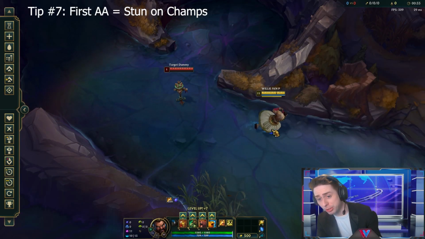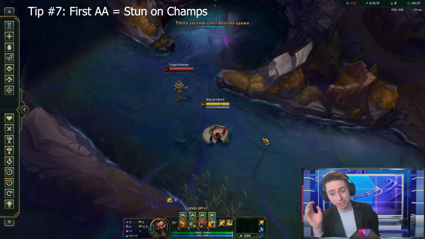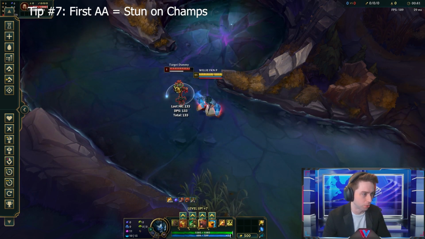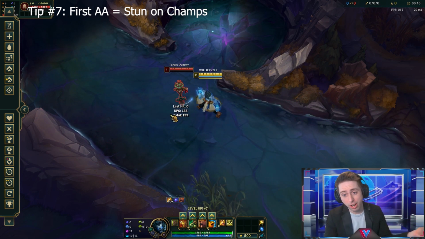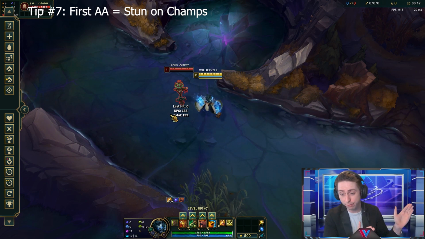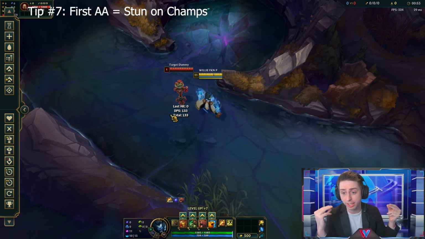This next tip is much shorter. Whenever you're fighting enemy champions, always open with Bear Stun if you can. And the reasoning is very simple. You want to get this internal cooldown, this little circle at their feet. You want to stun them as often as you can, and so by opening with your Bear Stun, if it's your very first auto attack, every time you duel somebody, it gets that internal cooldown ticking immediately.